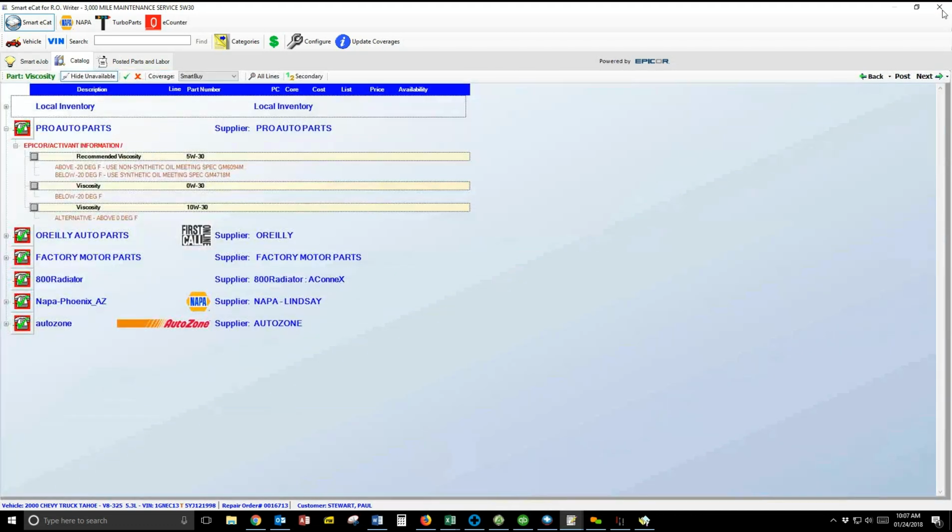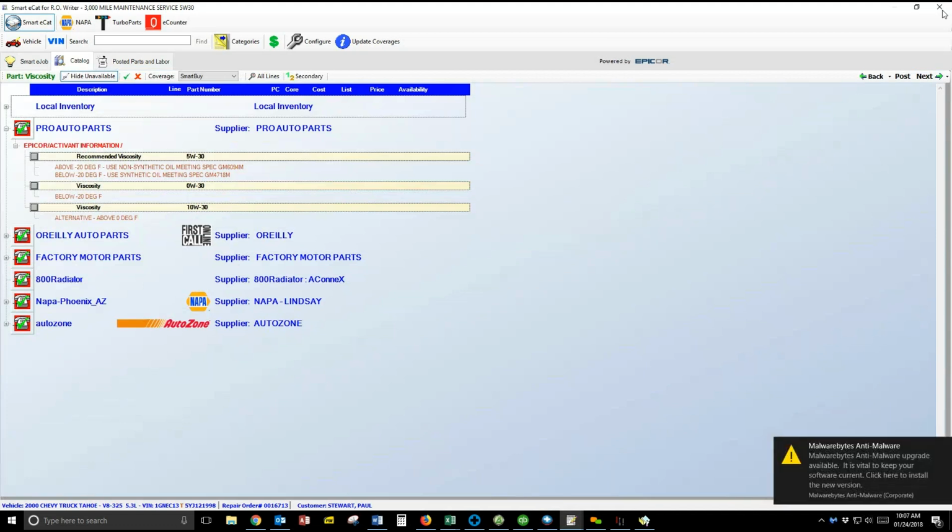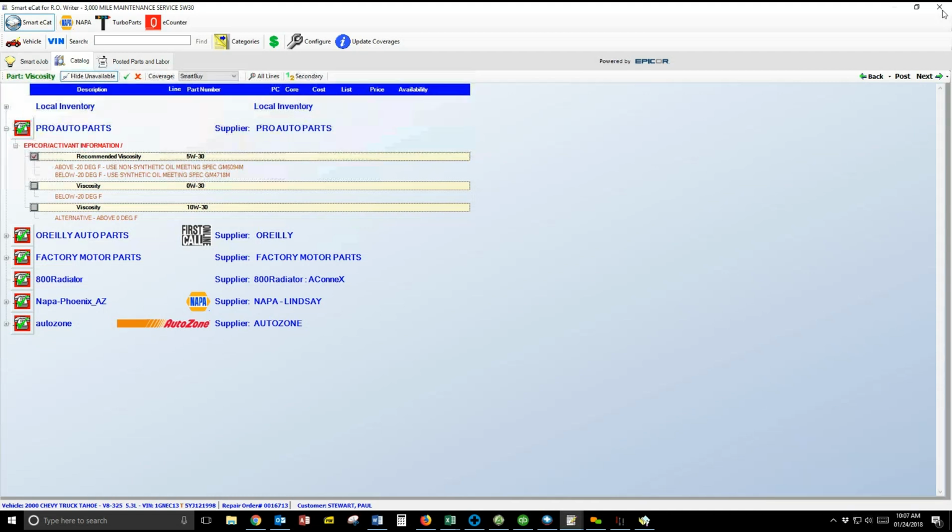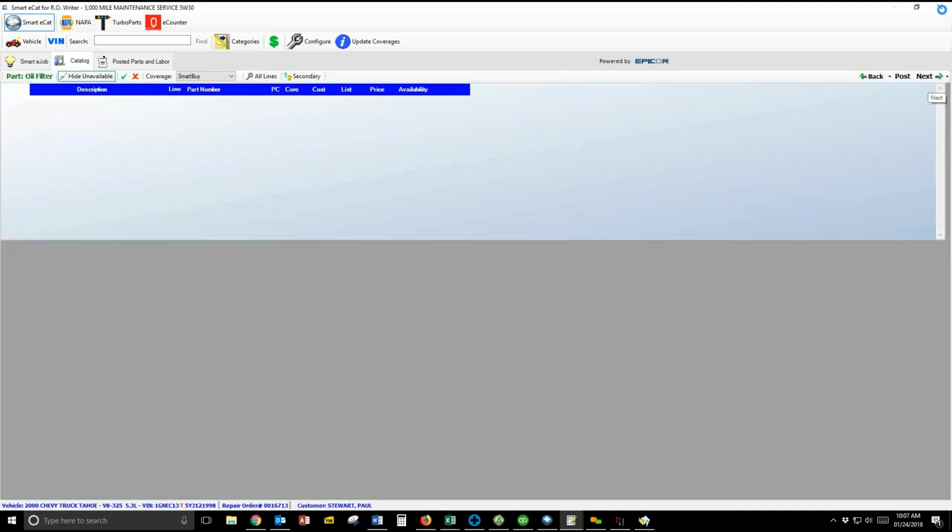The first one is just recommending standard oil. I'm going to hit next, and the next thing it says is it recommends 5W30, but you could use 0W30, especially in your cold weather, and you could use 10W30. In this case, if I click on it again, it puts it on the invoice itself. You'll notice it's showing liters and quarts. In this case, it's taking 6 quarts, but my default is 5. So I want to be able to charge for that additional quart. I'm going to hit next here.